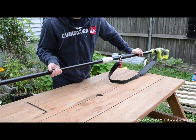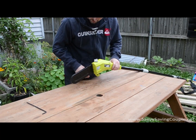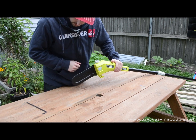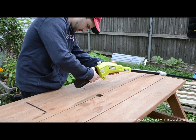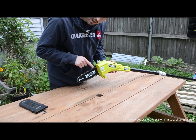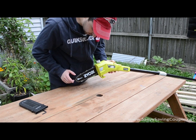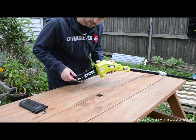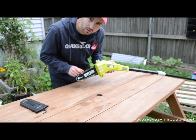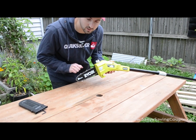So now, let's take a look at the bar and chain before we get going, and we'll check the tension. So, let's remove the bar cover. Here's our chain. It's got an 8-inch bar. This Ryobi pole saw here is made for cutting limbs 6 inches and smaller. So, shouldn't cut anything greater than 6 inches with it.